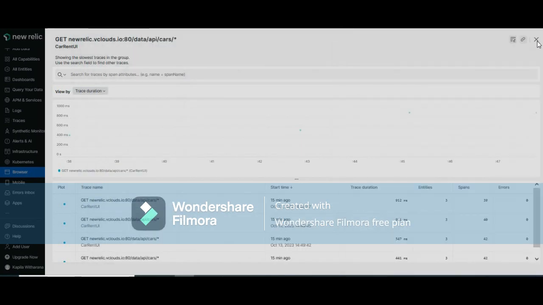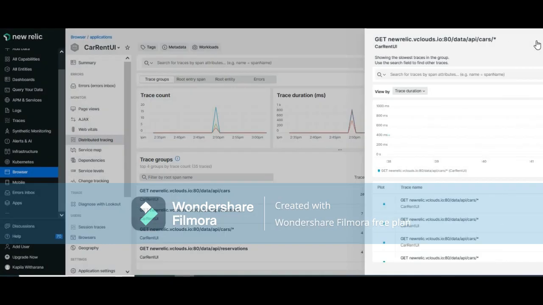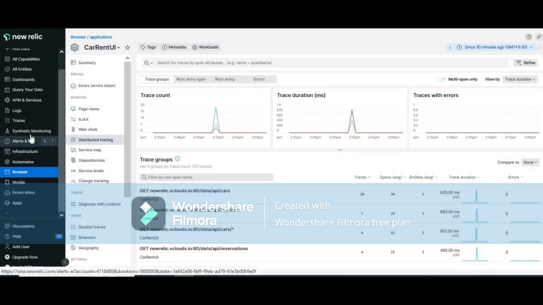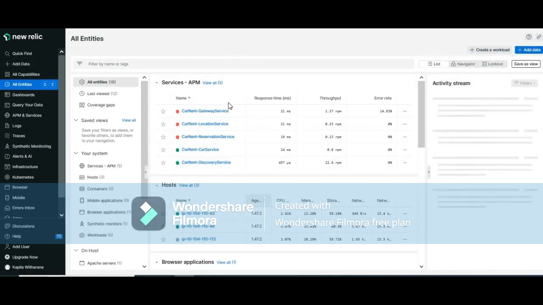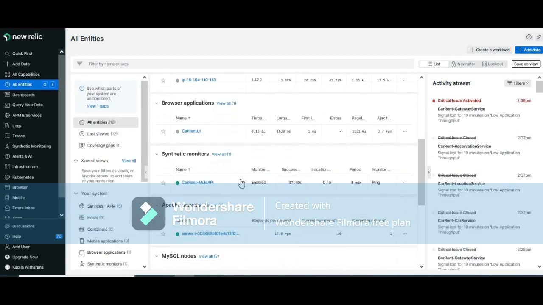So I'm going back, and let's go to entities. If you go down, you can see there's one synthetic monitor that we have configured.